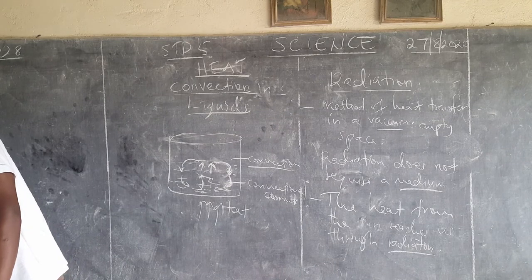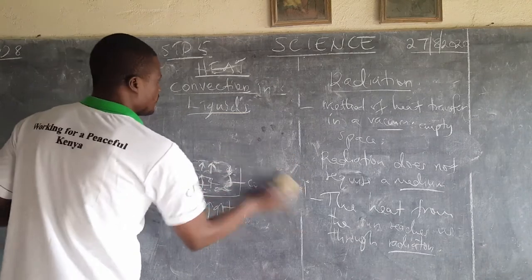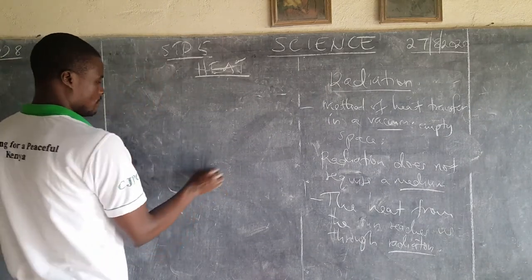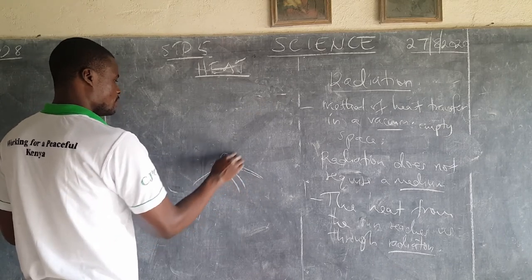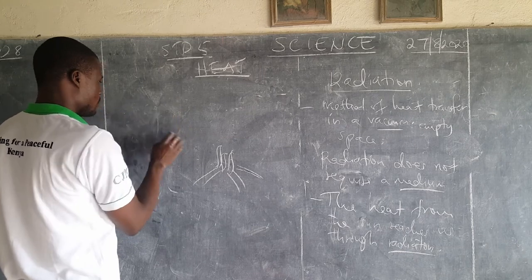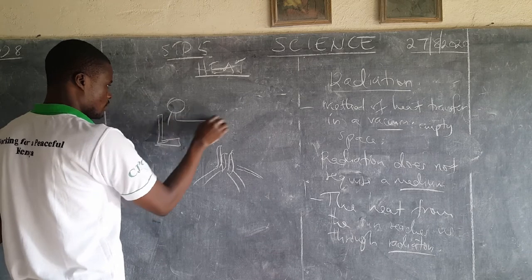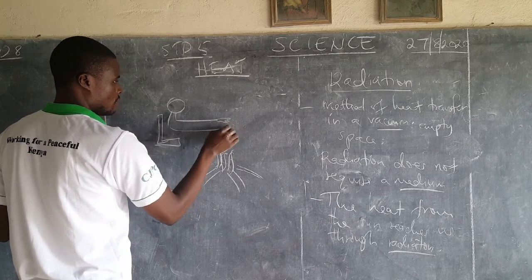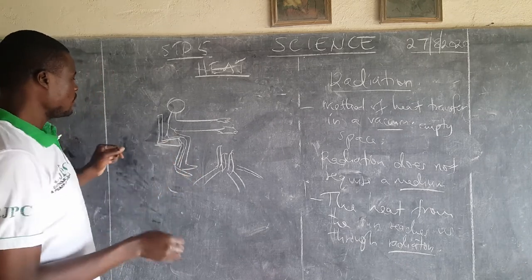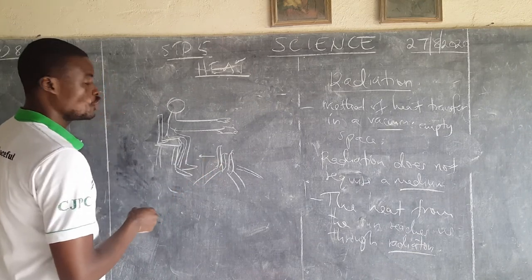And again, when a person sits near a fire, I want to draw something here, very simple. Just a person sitting next to some big fire. This is fire coming from this. So when somebody sits next to this place, in this angle, maybe somebody sitting on a chair, this one is sitting on this chair here. And you can easily see, this heat will reach the legs of this person through a different medium.